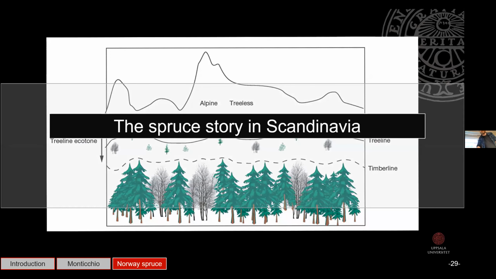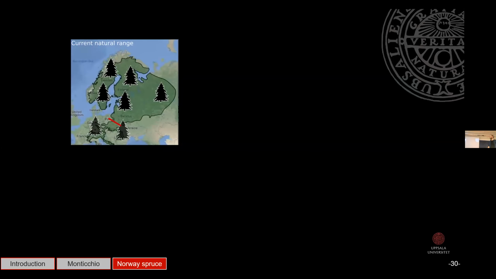So we'll introduce you a little bit to the post-glacial recolonization of spruce in Scandinavia based on pollen. Present-day spruce is pretty much all over the place in Fennoscandia and Scandinavia. It's also present in the Alps and in Central Europe. But those trees are related to the trees in Scandinavia, though they are genetically different. So we already know that these trees didn't really contribute to the recolonization of Scandinavia. That's why there's the red line. We don't really talk about these trees that much because we know they didn't contribute.